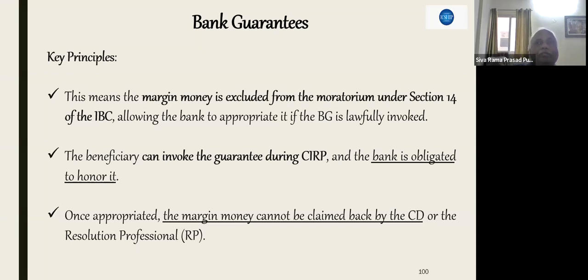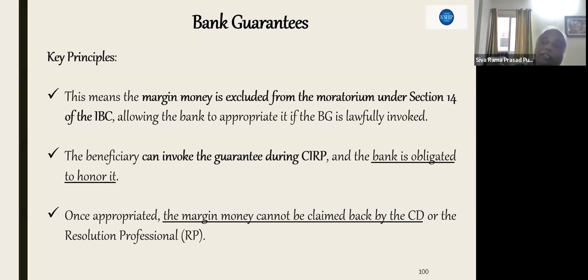Suppose 100 crores is invoked. Immediately the bank will create a 100 crores loan. The 25 crores fixed deposit they will cancel and credit. For the remaining 75 crores, the land and buildings are there. Then the loan amount is to be claimed with the IRP or RP, and whatever property is given, that also. In case of liquidation, only if the liquidator relinquishes that, will the liquidator sell the property. Otherwise, the financial creditor can sell the property, and whatever the balance amount is, that amount is to be given to the liquidator.